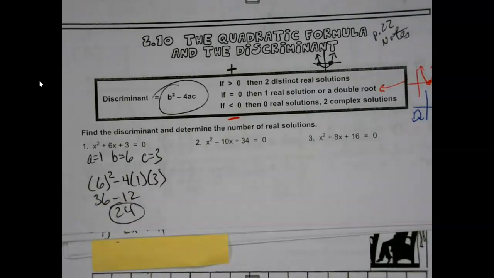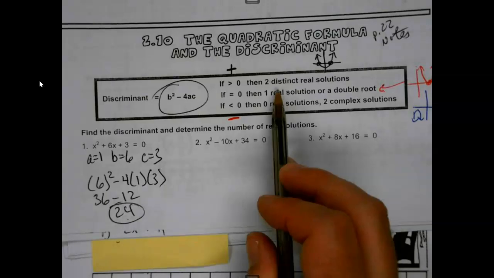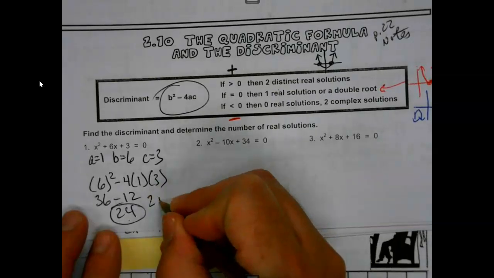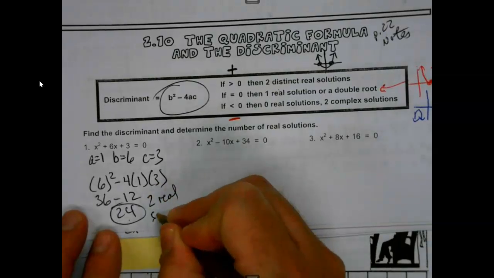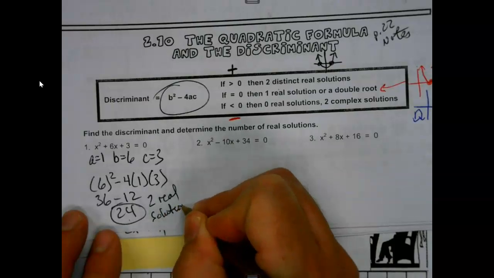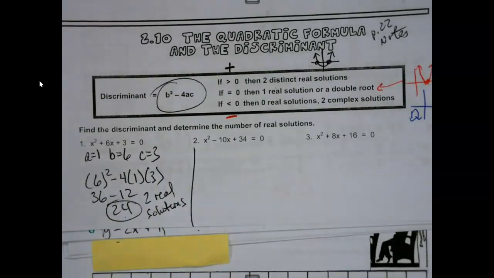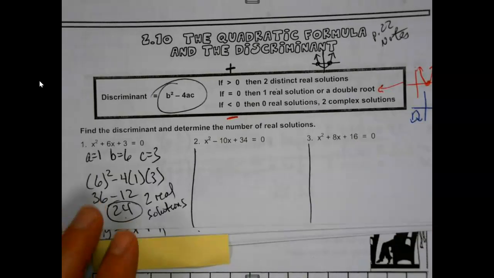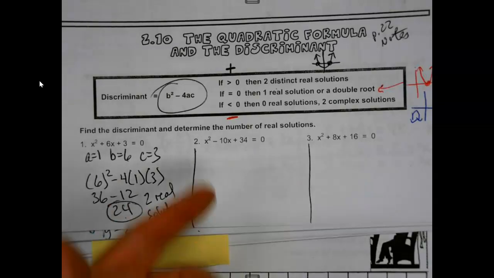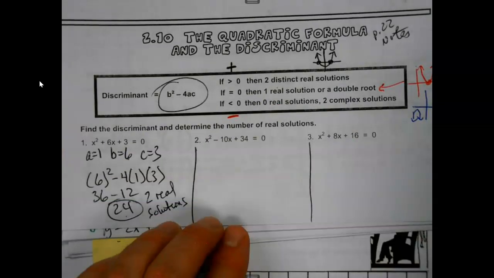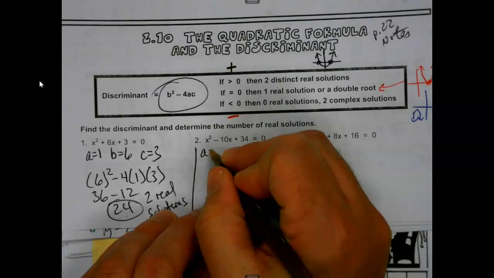I get an answer, but that's not the whole story. That answer tells us how many solutions there's going to be. The biggest thing with this is just knowing what that's going to be. Let's play with one more here, just to make sure.